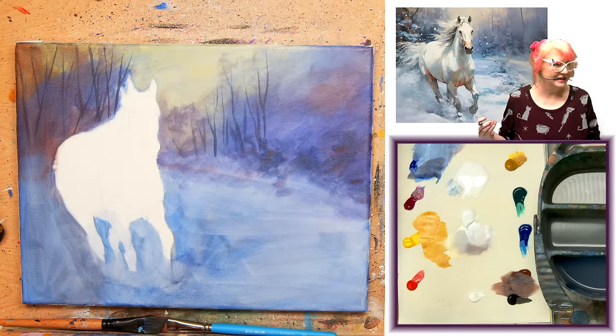Just continuing to shape that up. You've got to shape it up right under the neck. Let's give that some highlights. Look, we're just really painting a horse. That's all that's happening today. We're just really painting a horse. Of course, a horse, of course.